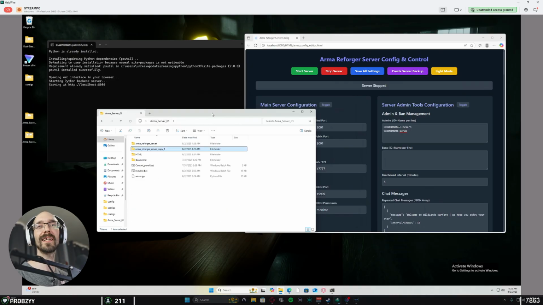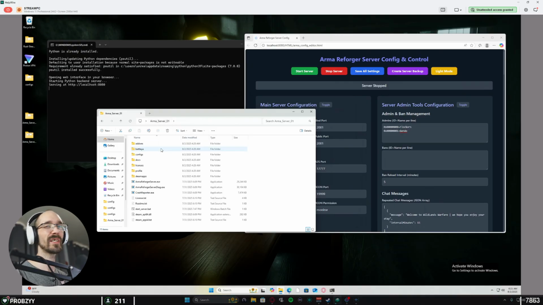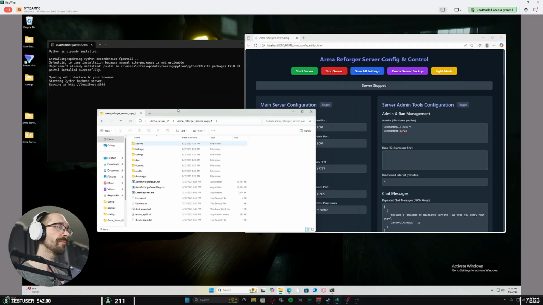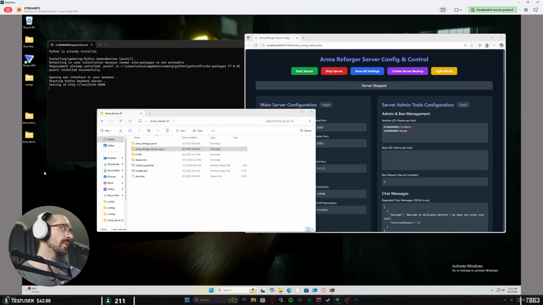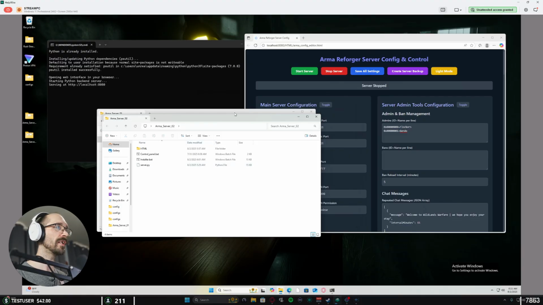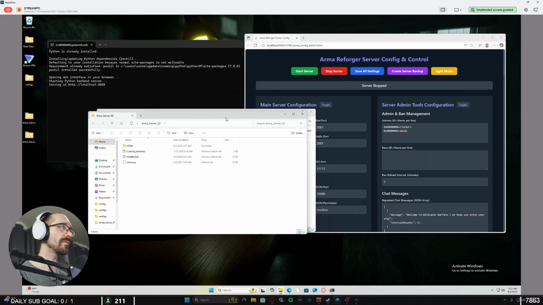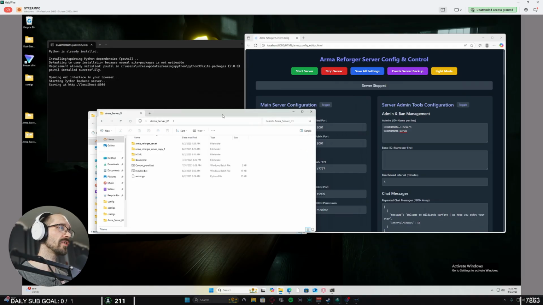So if you want to make a new server with the exact same settings, you can just hit that button, create a backup, because it technically doesn't zip it. It will actually make a copy, and then you can just do what I did here, make a new server, and of course you need to change your ports and stuff, but that is self-explanatory. That's it. That is the entire change to this stuff. Most of it is done in the backend, not in the front.